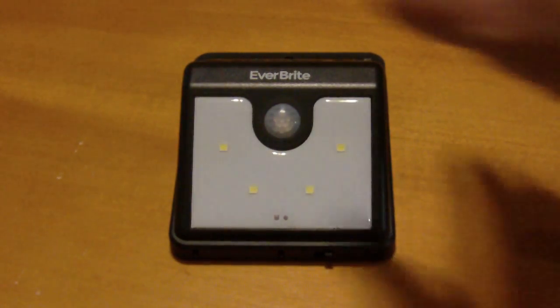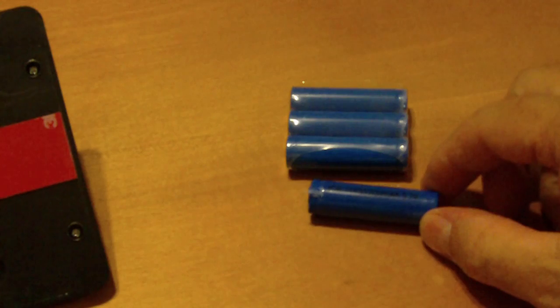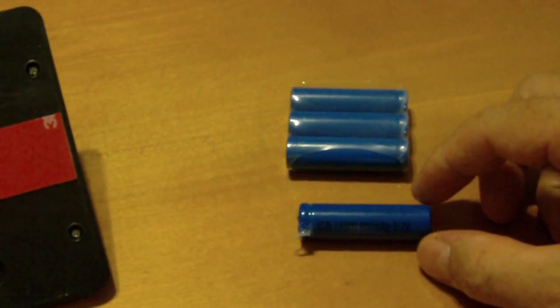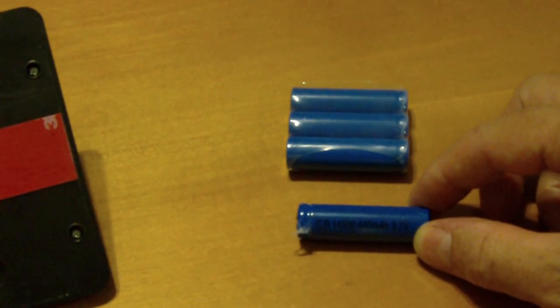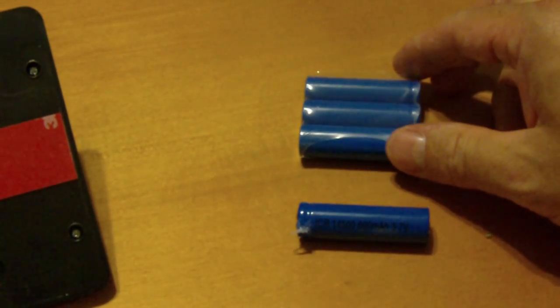And I took this and I turned it over. And there's four little screws and that cover comes off. And inside that cover, you're going to find a AA size battery. And the number on it is ICR14500. And this one is 600 milliamp hours, 3.7 volt. And I bought this pack of four over here from somewhere on Amazon.